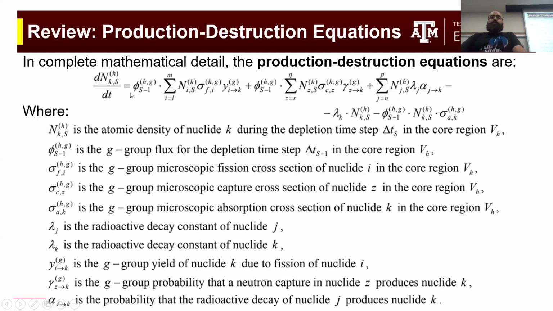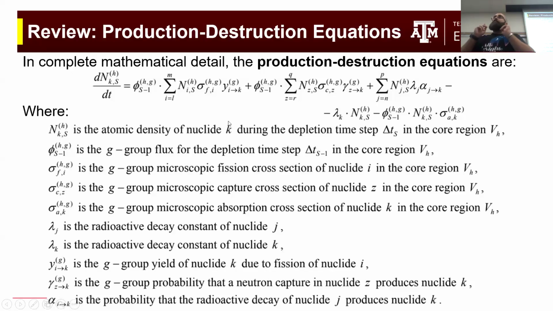If you see these first two terms, notice that there's a scalar flux, there's a number density, and then there's a fission cross-section. So if we were to look at those three terms together, flux times number density times a fission cross-section, fundamentally, what kind of quantity is that telling me about? Perfect. That's just the fission rate density. And then we've got this extra multiplier up front, this yield from isotope I to K. That's just a multiplier that we put on our fission rate density to say when isotope I fissions, what fraction of those fissions produce the isotope K that we're trying to keep track of.